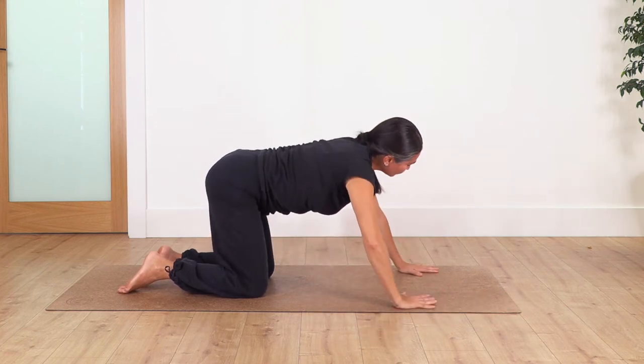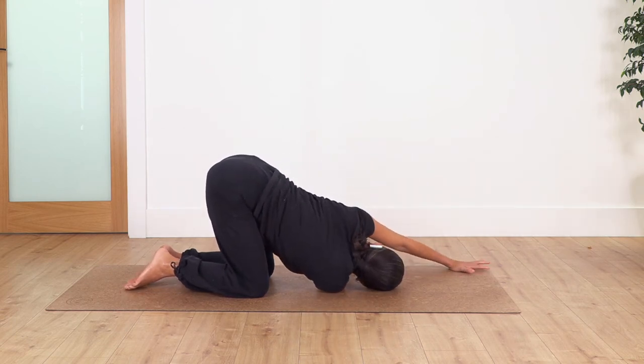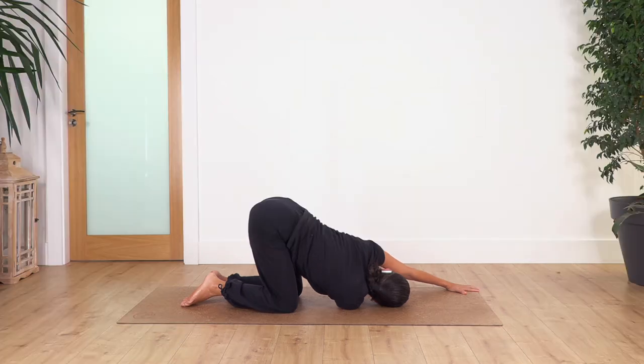We change. Left arm under, left shoulder on the ground. Slide your right hand, press with your hand on the ground so you don't let the weight collapse on your head. We hold for breath. Inhale deep. And exhale. Let's go for three.